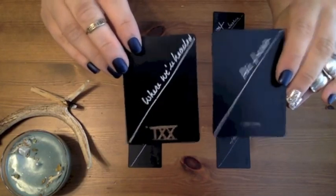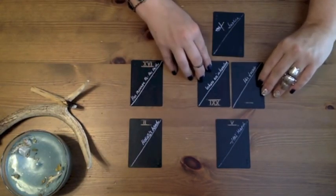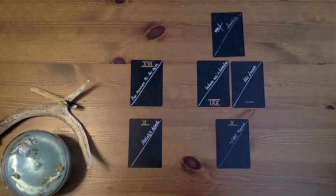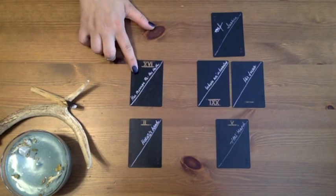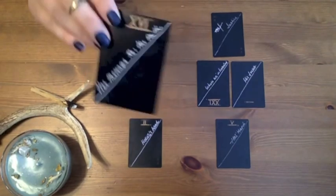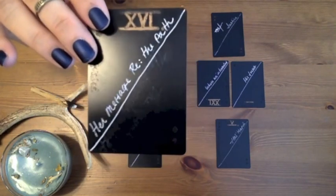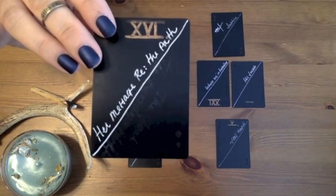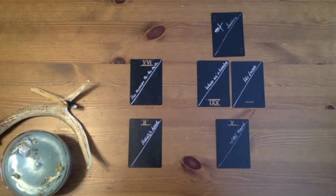The three cards appearing above the Hierophant — the card associated with this god's influence — represent the starting point, the end point, and the point I'm at in that trajectory. I didn't consciously select these cards; these are the cards that emerged from this spread when I originally did it. Above the goddess's card, we have her input on the trajectory, which may be general or a reference to a specific point — something to bear in mind about what's coming or just behind. You can also see here where something previously written with chalk marker has now faded to the point of nearly disappearing — this is what I described earlier, the chalk returning the card to its original unbound state.